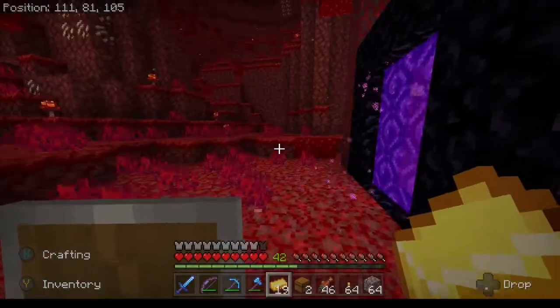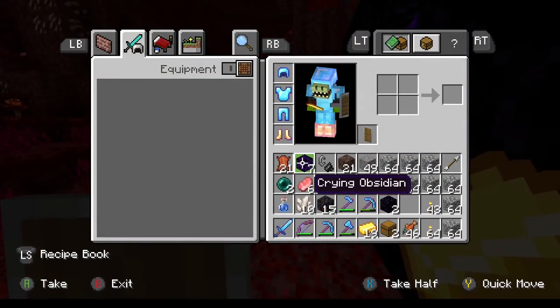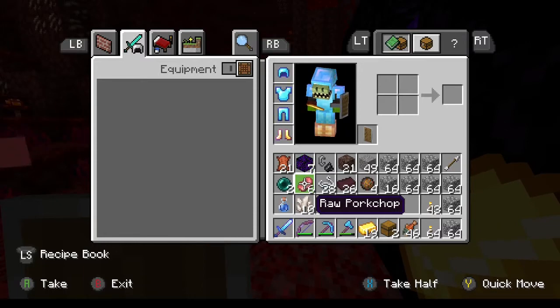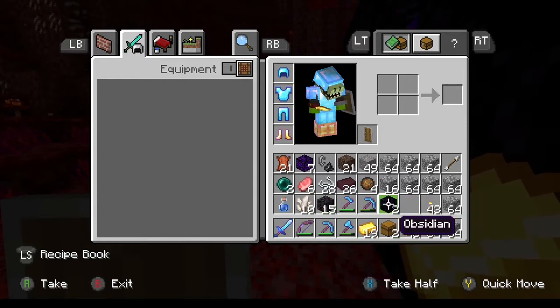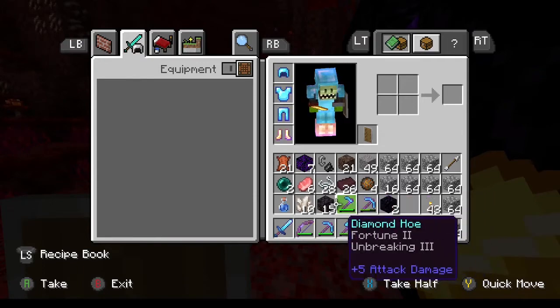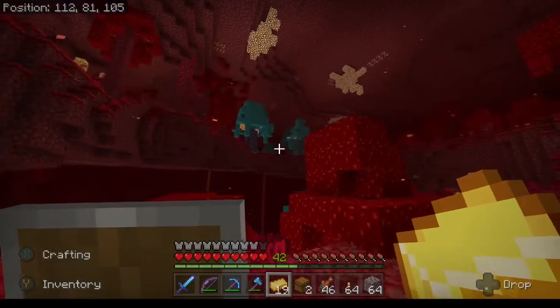All right, so I did a little bit of trading with these guys, and I've got 7 crying obsidian. That's more than enough to make a respawn anchor, which could be handy. They also gave me some nether quartz. We've got some blackstone. This stuff is pretty easy to get once we find a couple of obsidian. A couple of enderpearls, but now that we are close to a warped forest, we're going to have no problem getting enderpearls.